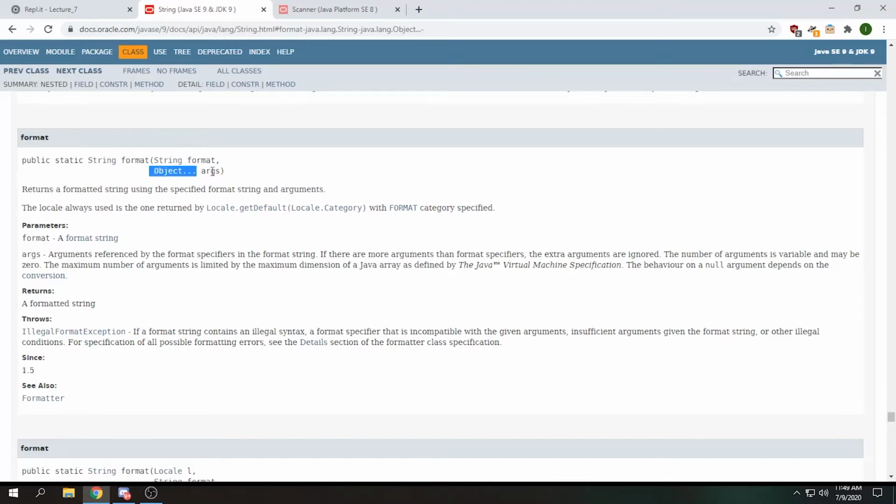It takes in another string, format, and it takes in Object... The ... specifier on a method signature states that you can give this method a variable number of that type of argument.